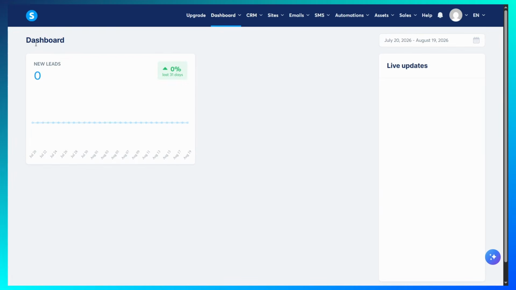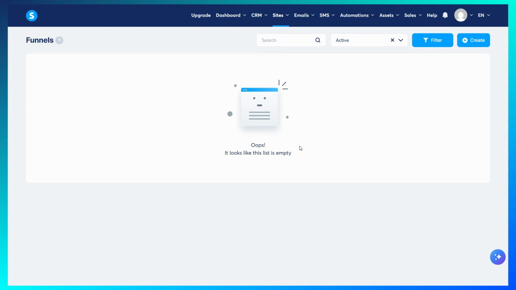So to get started, once you sign into your Systeme.io account, you are just going to navigate to the Sites tab on the top here and select sales funnels. This is going to be easier because it's just going to give us different steps too. So if you have a form, they're just going to move to the thank you page automatically also.